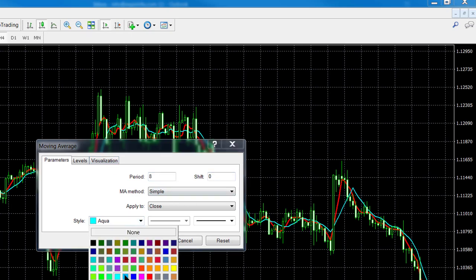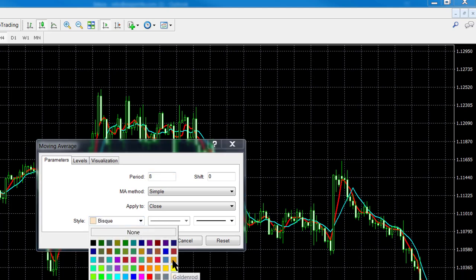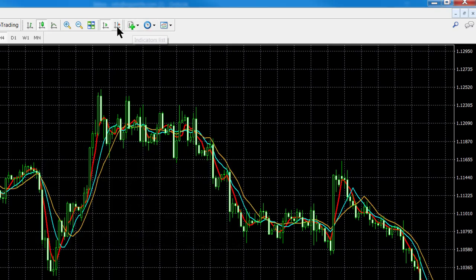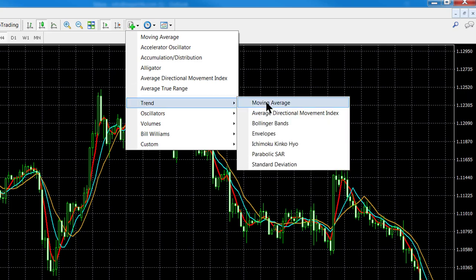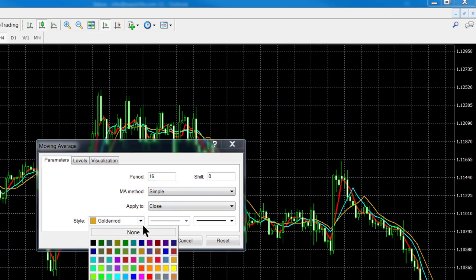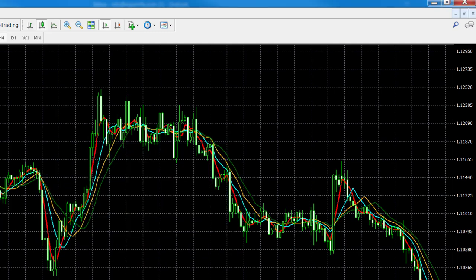So the first thing is you try and find a color that's slightly different to what we've already got. We'll go for that. No, maybe something darker. We'll go for that particular color, and we'll make it a 12, and that's strength. Yeah, that's looking good. And we do the same thing again. I think you're getting the hang of this. So that will be 12, that will be 16, and we'll do a green this time. Although this might not show up that well, it's fine. So how many have we got? We've got 4, we need another 2.